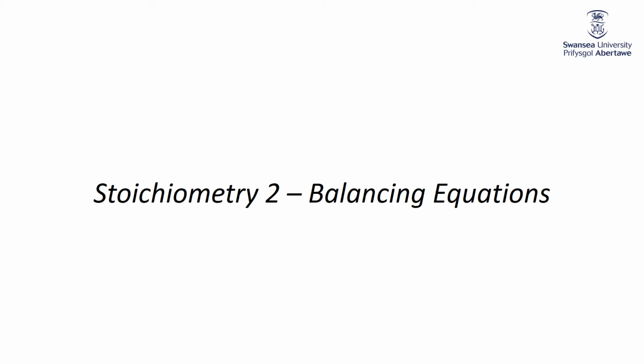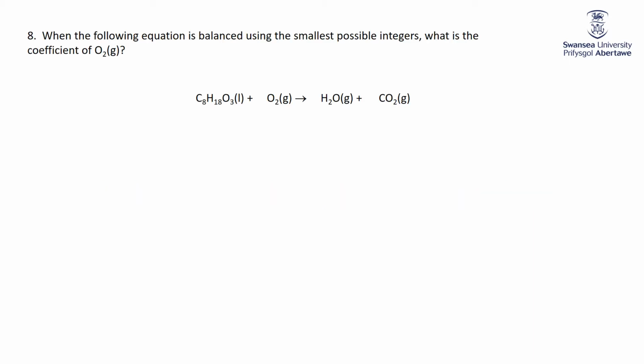Now, we did a lot of simplistic balancing in the movies, and the quizzes associated with the movies. So in the worksheet, I want to make these a little bit more demanding. Start with one that is relatively straightforward in terms of a lot of things, but you do have to keep your wits about you. We have this nice big organic molecule, C8H18O3, which we are reacting with oxygen. We're combusting it to make hydrogen oxide and carbon dioxide, otherwise water and carbon dioxide.